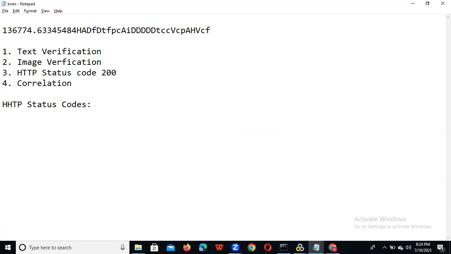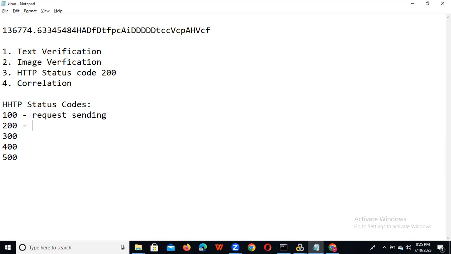See, we have 100 and 200 and 300 and 400 and 500. So these all will be our HTTP status codes. 100 is nothing but successfully sending the request, request sending only.